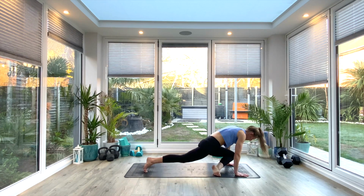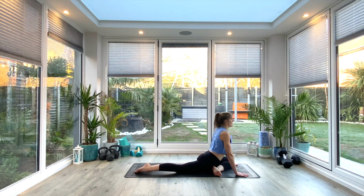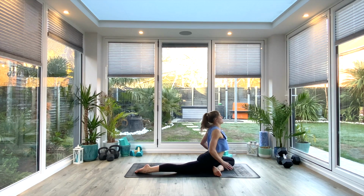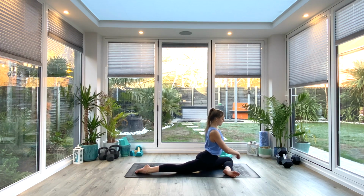Knee comes through to the front corner of the mat at a 45-degree angle. And right leg slides back into pigeon pose. So again, just make sure you've got that nice level hip position. Make sure you roll that right hip down towards the floor, and if you want to challenge yourself and just bring that shin further forward so you're in a more parallel position to the front of the mat with that shin, then please do.